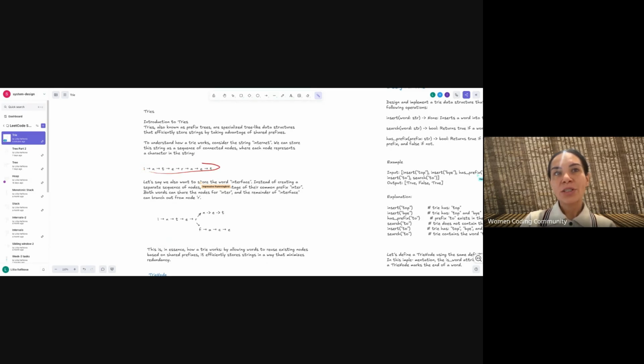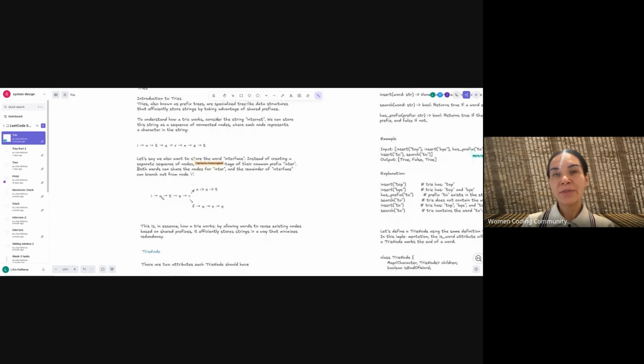But let's imagine that now we want to add the word interface to this tree. Instead of creating a separate sequence of nodes, we will reuse the common prefix inter, and both words can share the nodes of inter, and the remainder of interface can branch out from the r.